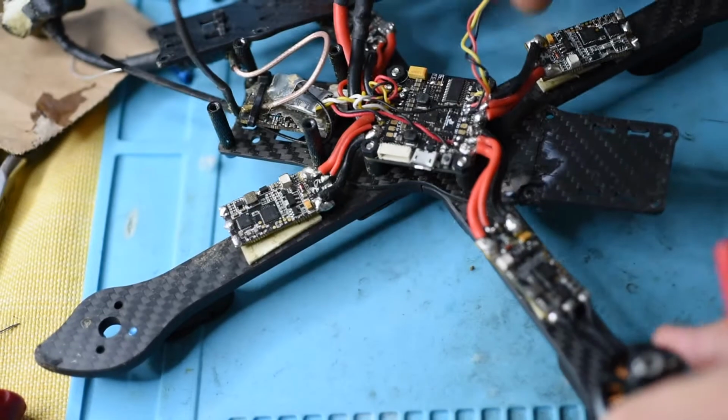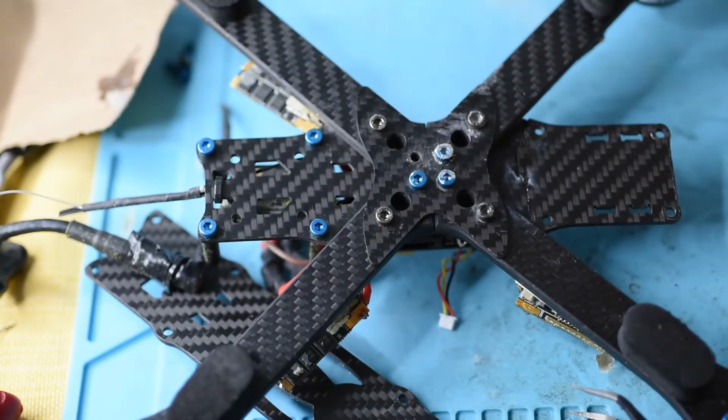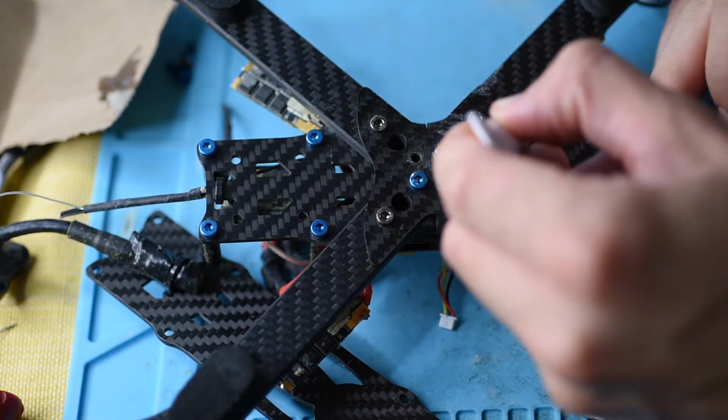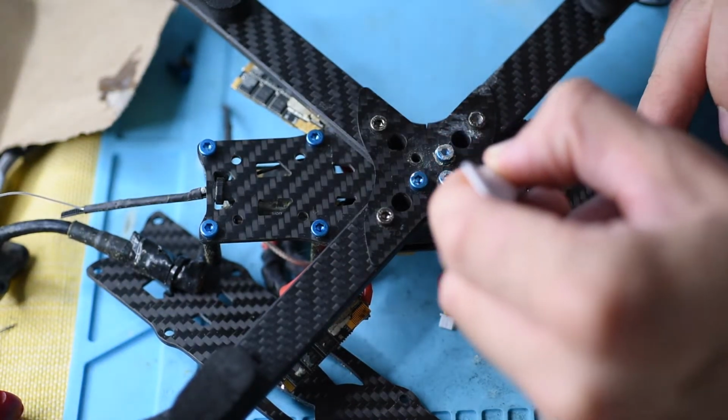So the rationale behind this was I didn't want to take off the flight controller and the ESCs to fix this. To change the main plate on this frame is a real pain in the butt. And I don't want to put any more money into it.